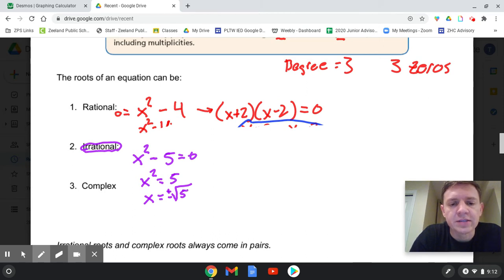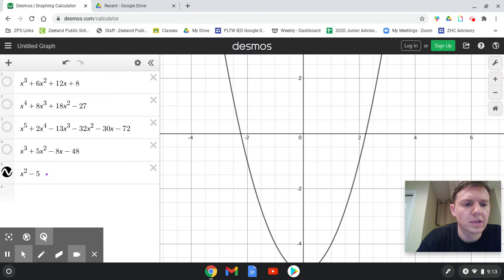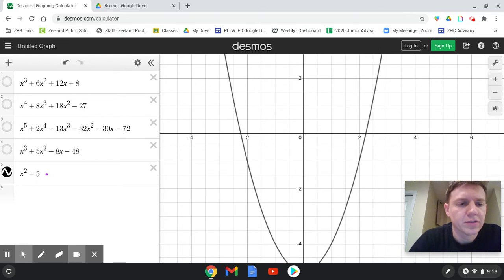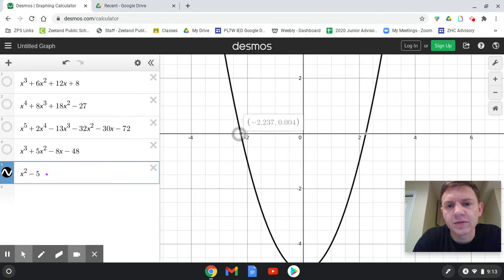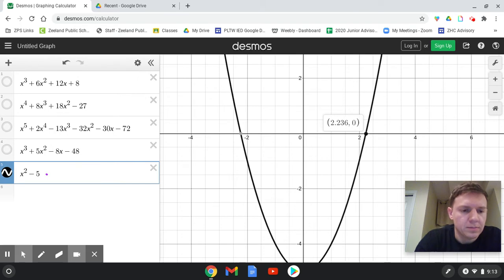This would cross the x-axis at plus or minus the square root of 5, which is somewhere a little more than 2, so 2 point something. I adjusted my graph to be x squared minus 5. And you can see that my 2 irrational roots are 2 point something positive and negative 2 point something. Somewhere around 2.2-ish. Can't tell where that exactly is. 2.236 it looks like. There you go. There's an example of irrational roots.